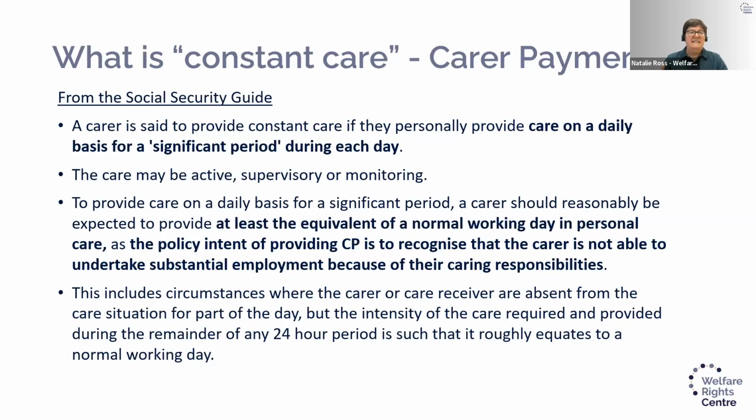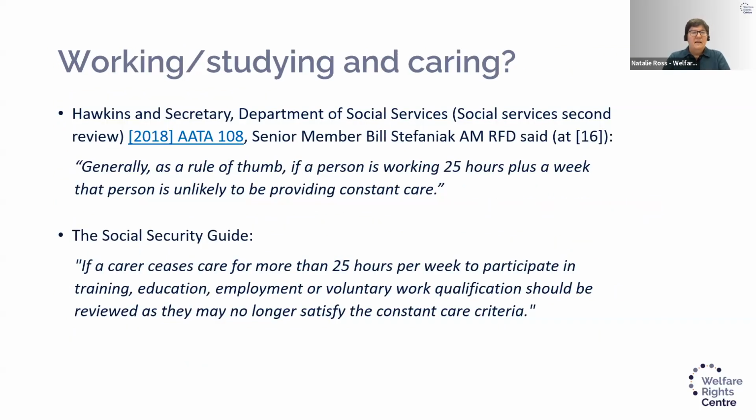And as this is an income support payment, it's aimed at people who cannot work or can't work full time because of their caring responsibilities. So the idea is with constant care that you're putting in the equivalent of a working day in time in this personal caring role. So it doesn't mean that the carer has to be with the person they're caring for 24 hours a day, 7 days a week, but it does mean this significant period each day, at least the equivalent of a normal working day's hours.